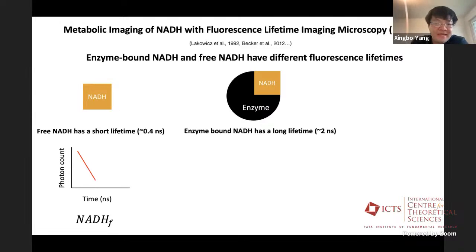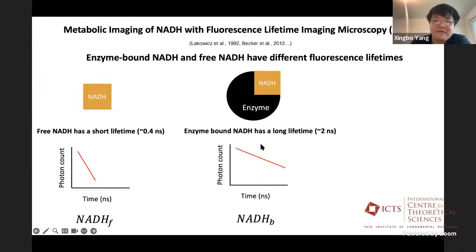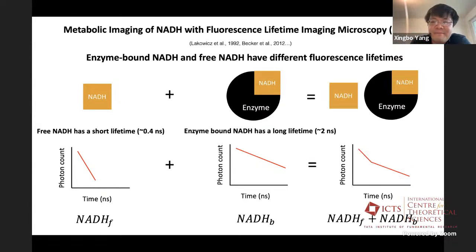Okay, so if you remember that decay curve, they would have fingerprints of this information. If it's all free NADH, you would have a pretty short lifetime, so it decays pretty fast. If you have all bound NADH, you have a longer lifetime, very different curves now. If you have a mixture at steady state, you would have a certain fraction of free, and a certain fraction of bound. Okay, so I'm going to say NADH free, NADH bound using the following notations.